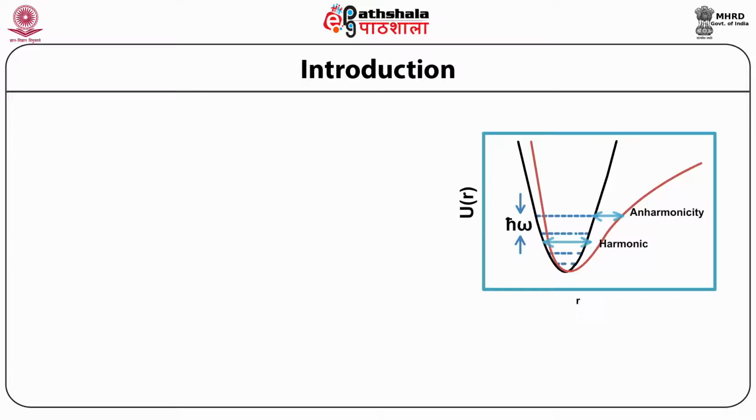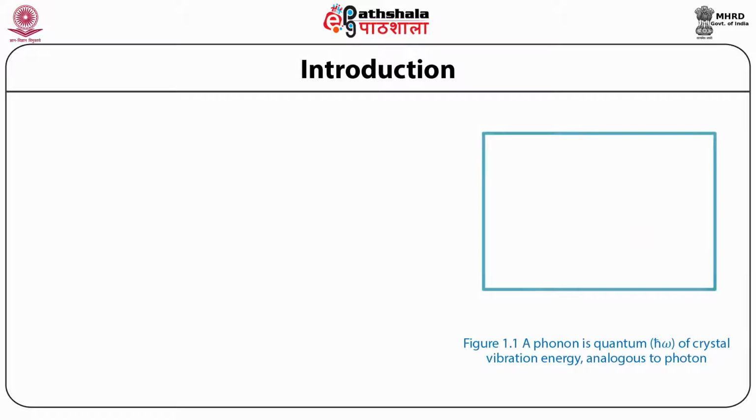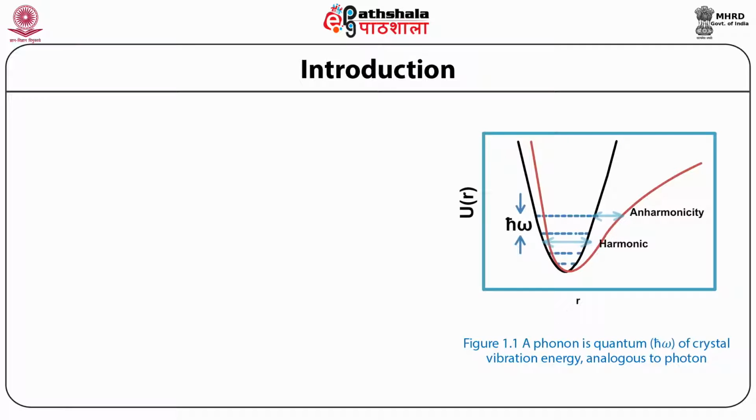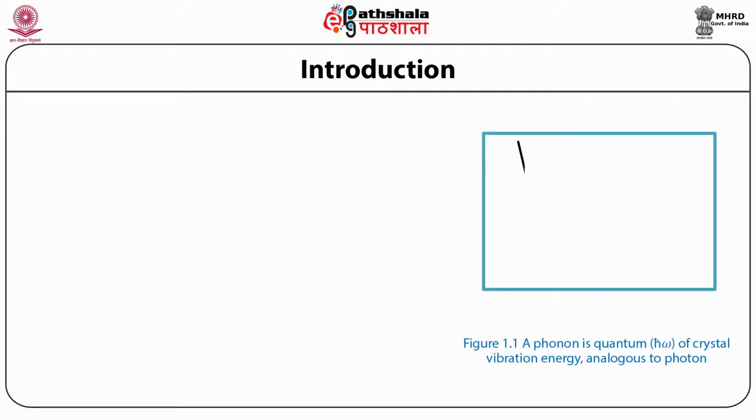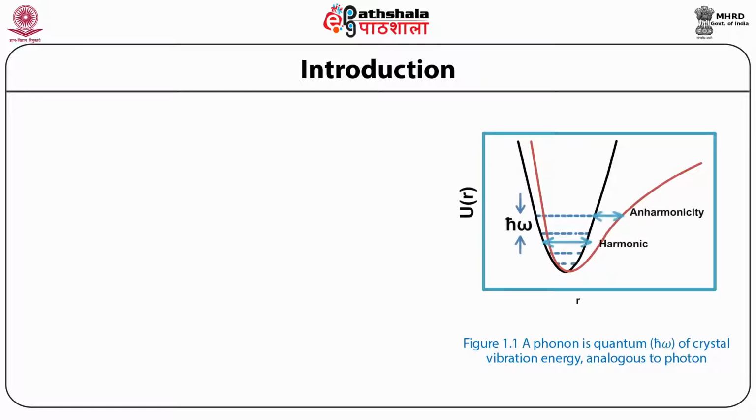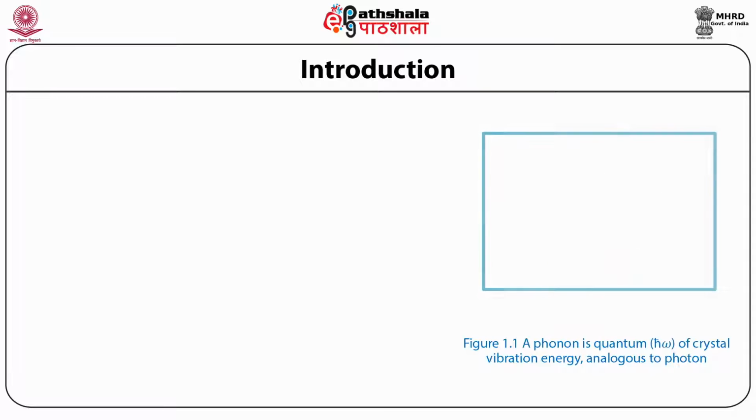After introducing a little about the quantum and classical difference of lattice vibrations, let us have a look at this figure where you get to see the harmonic potential as well as the anharmonic potential. You will notice the difference: the harmonic potential is almost parabolic in nature, while in the anharmonic case, the right hand side of this well is not exactly parabolic, but steep.